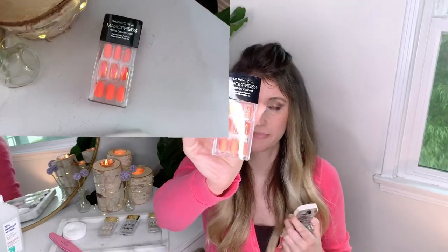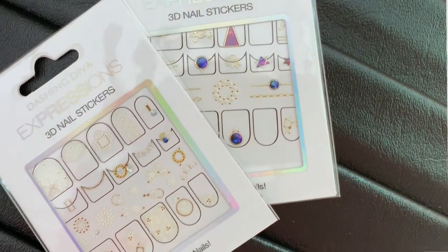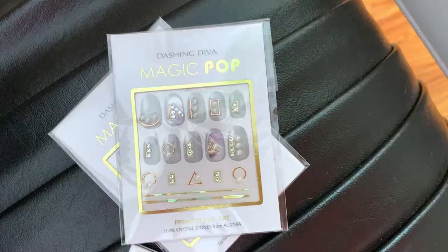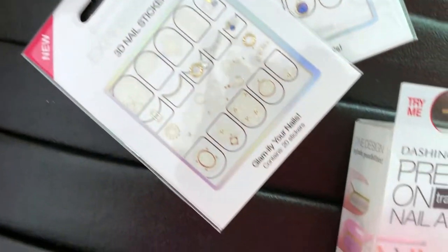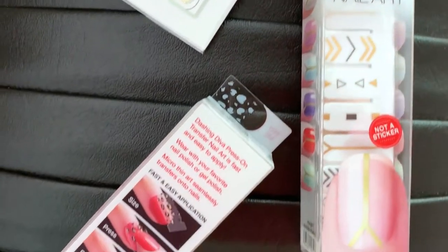They come in short, just regular and plain, not a whole lot of decals, but that gives you a lot of options to add. They have nail expressions, like 3D nail stickers. They also have magic pop decals that you can add, and a decal transfer art type thing that you can do. I really like their premium nails because everything's already done.